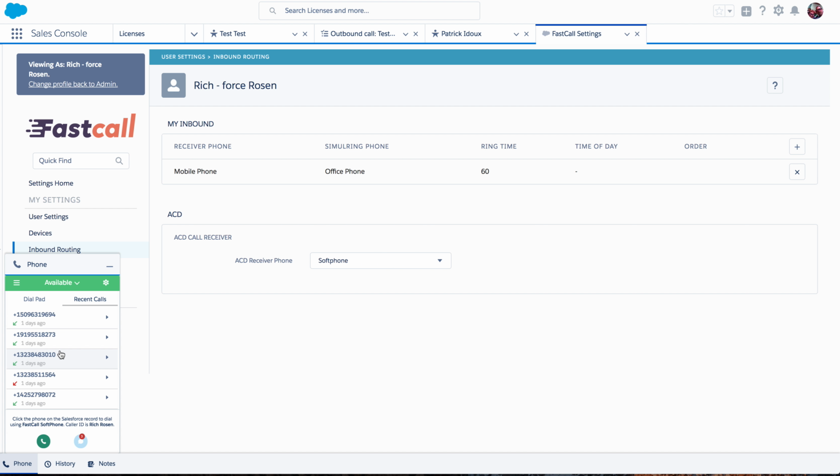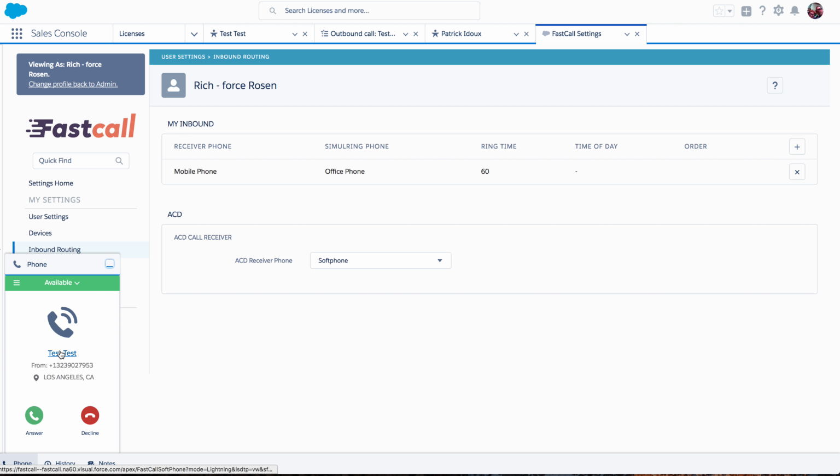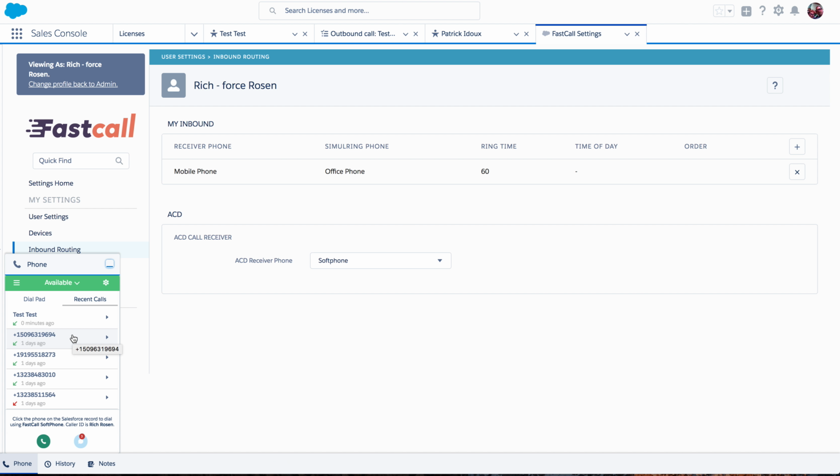Okay, so when an inbound call is ringing in the soft phone, you can answer the phone in the widget. Here, I'll do one. So in the soft phone, when a call comes in, the call is going to ring in the widget. In this case, we matched. There was a number associated to a test, but we matched the lookup to the record, which is called test test. I hung up, but we can answer the call. Matter of fact, let me do that again.